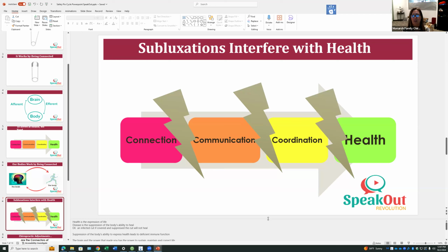When it interferes with health long enough, then we're looking at chronic illness and injury and things that have been there for years or decades, because it's the suppression of the body's ability to express health, and it leads to a very deficient system and a very deficient immune system and function, right? The body cannot do what it needs to do. The brain cannot do what it needs to do if that communication path and coordination is disrupted and disconnected.